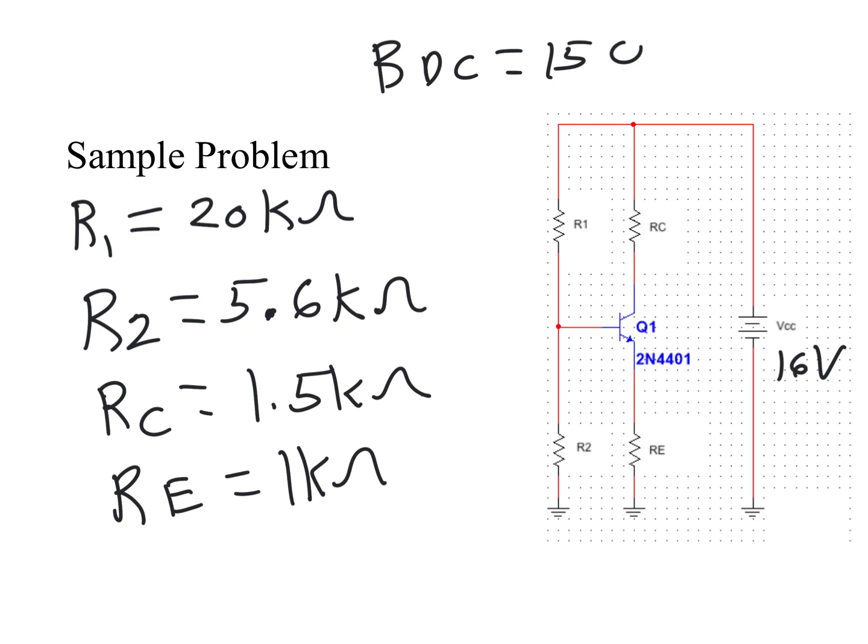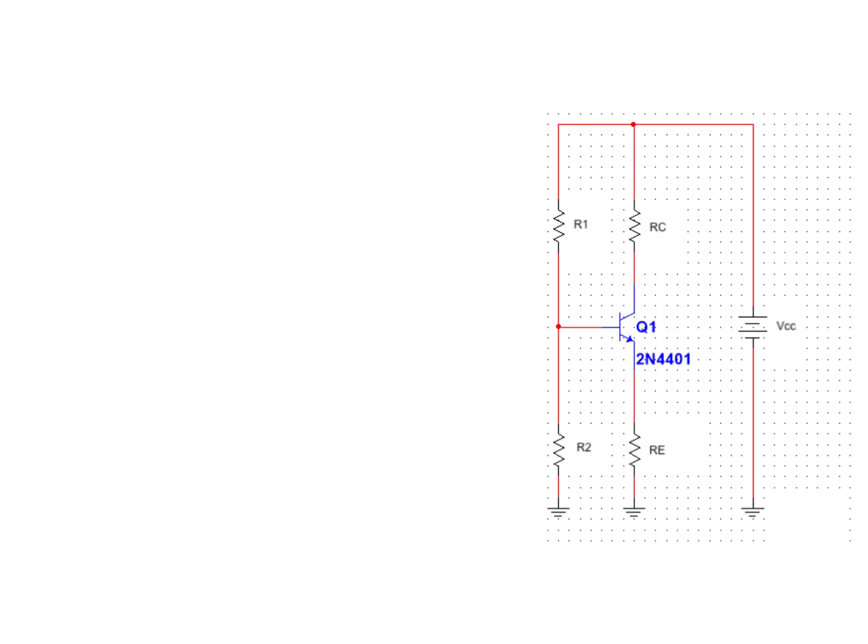I just misread. There we go. So take a picture, write it down, whatever. Just make sure you have it. I just have a series of blank copies of the circuit to make some notes on.